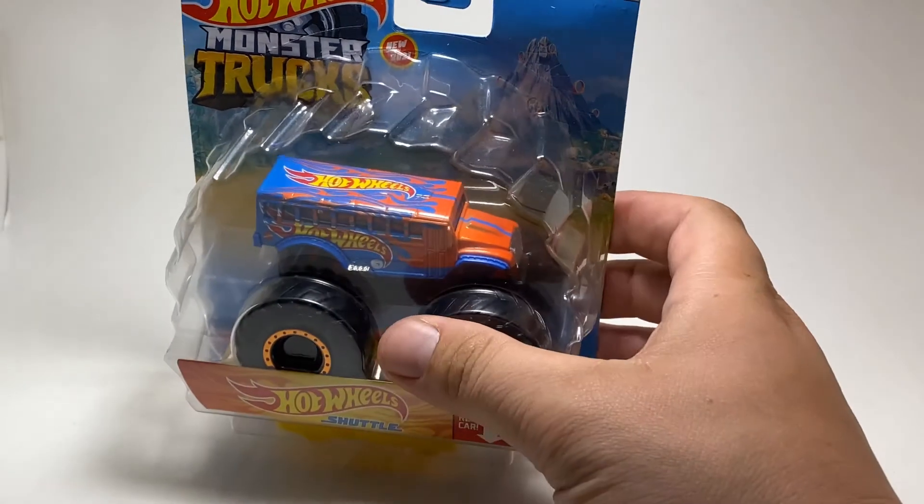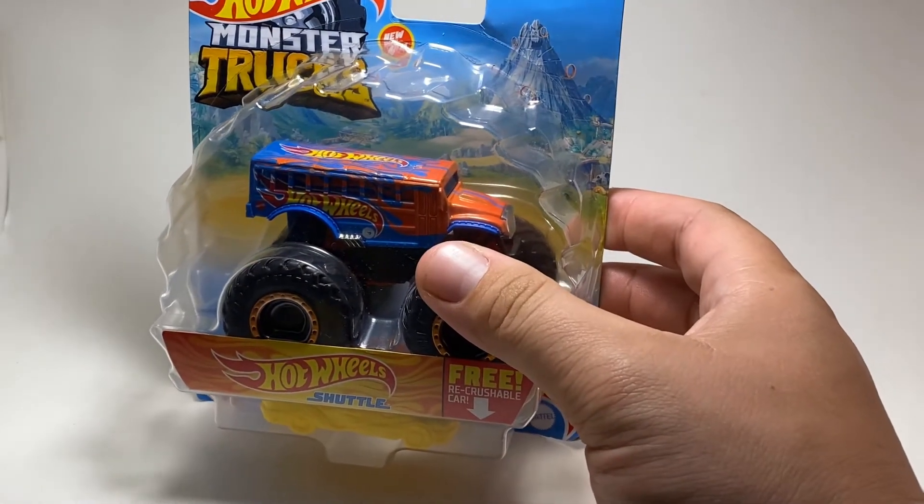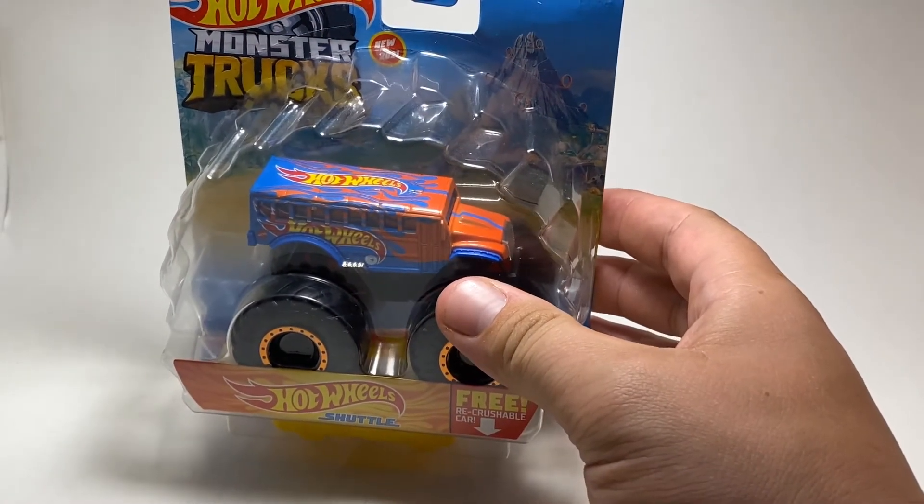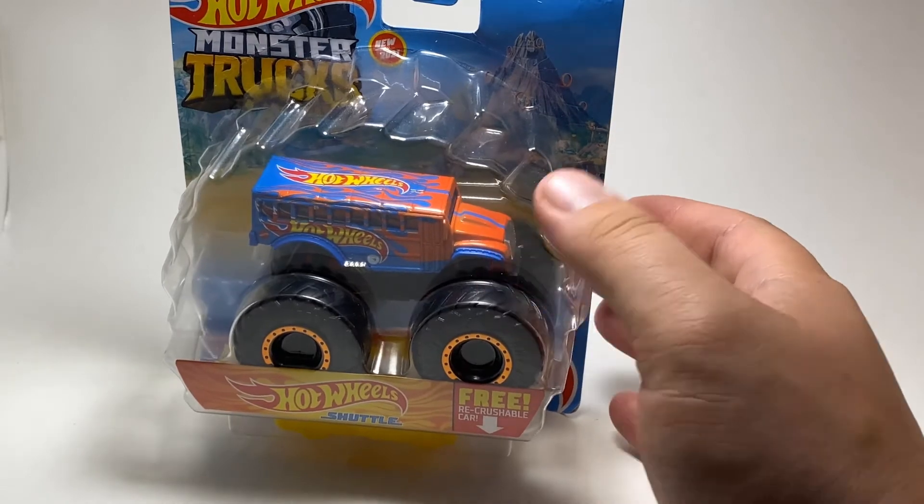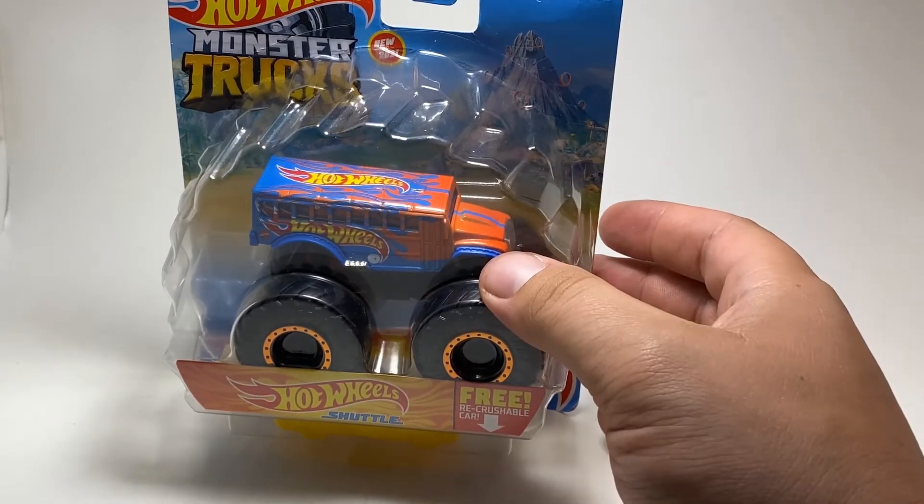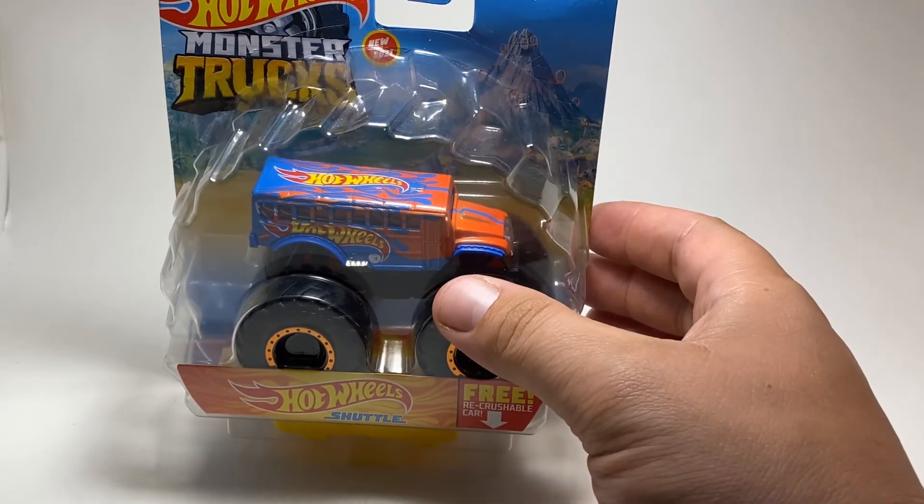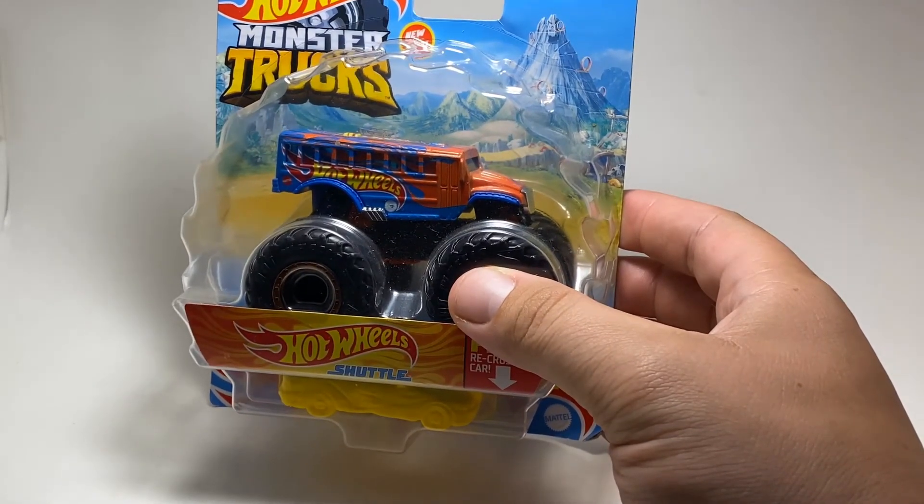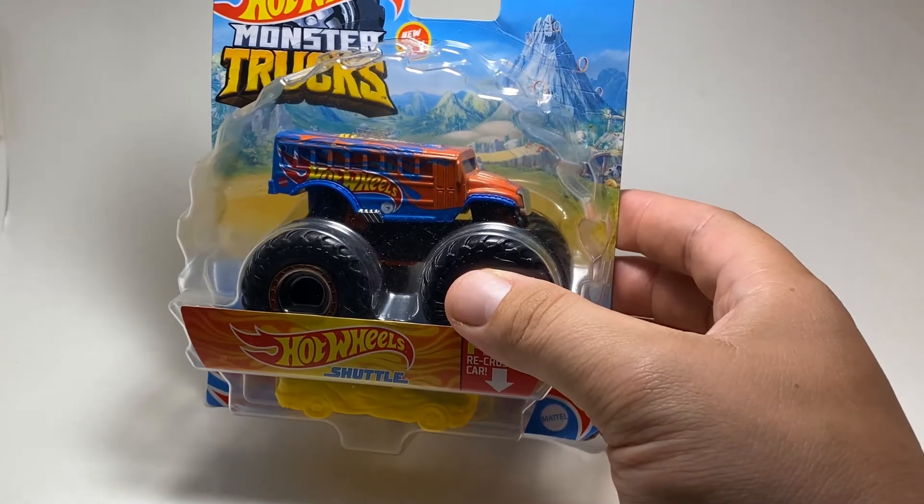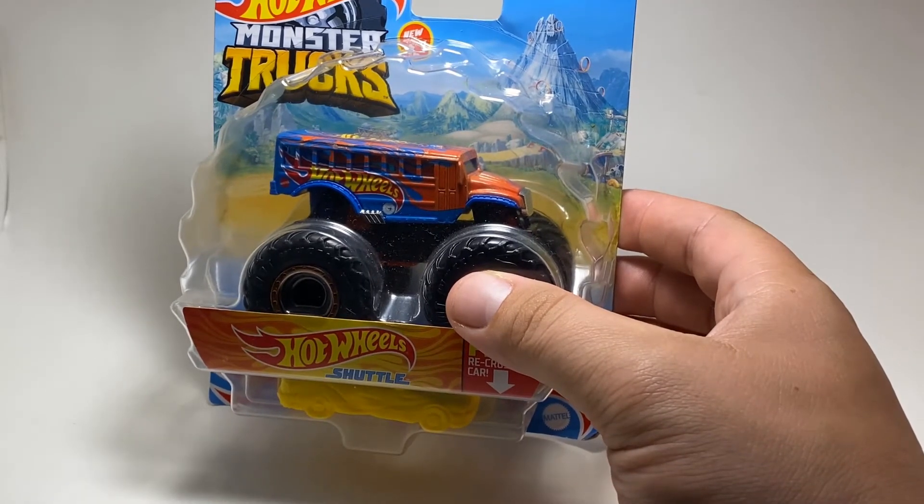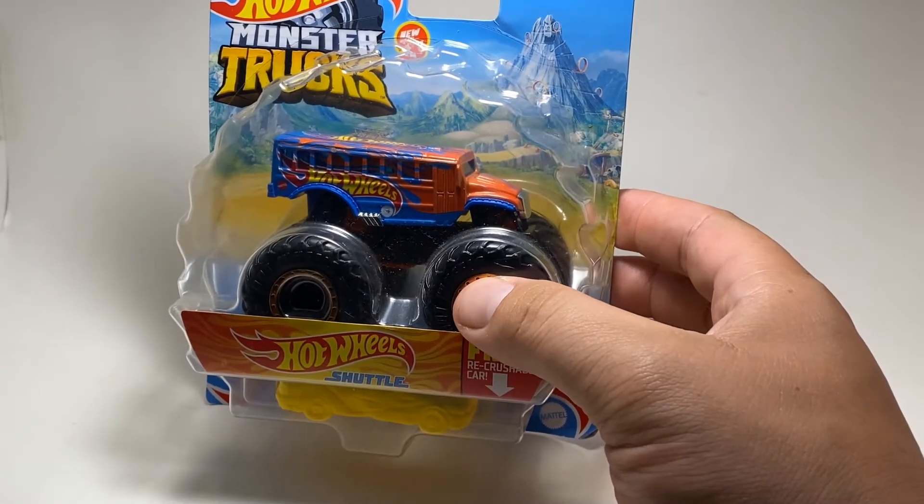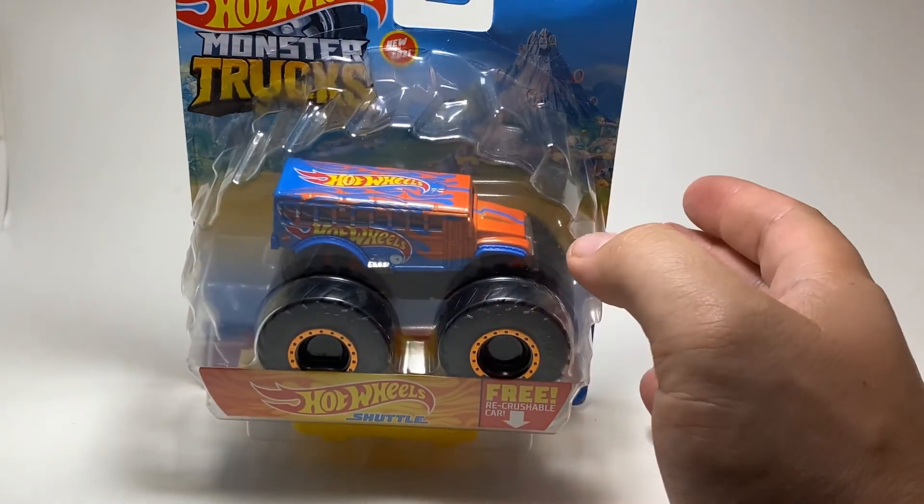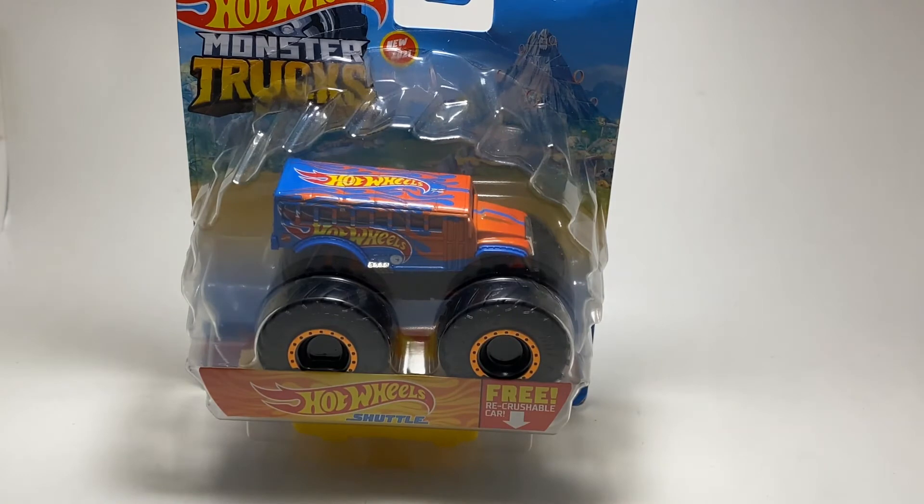So with that being said, this will actually be the fourth chase truck that I've opened. So far out of the seven, I have four of them. I have this one, I have the Roger Dodger Snakebite, which is probably my favorite, and the Barbie Corvette. Now, with there being seven, the two I really want is Herbie, which I can't find anywhere, and the Chicago style hot dog wiener mobile. I can't find that one anywhere. And the last one being the Miles Morales one, which is very new. That one just got released a little while ago.